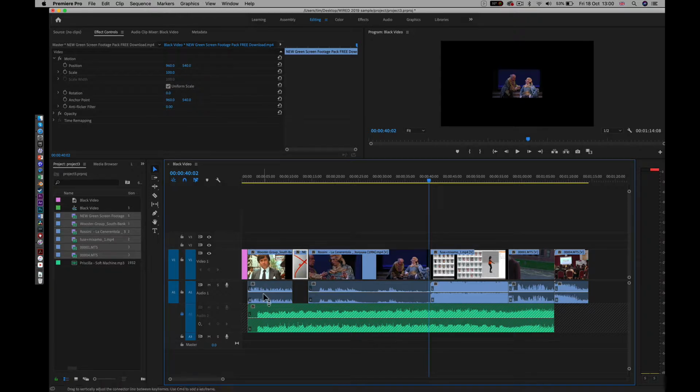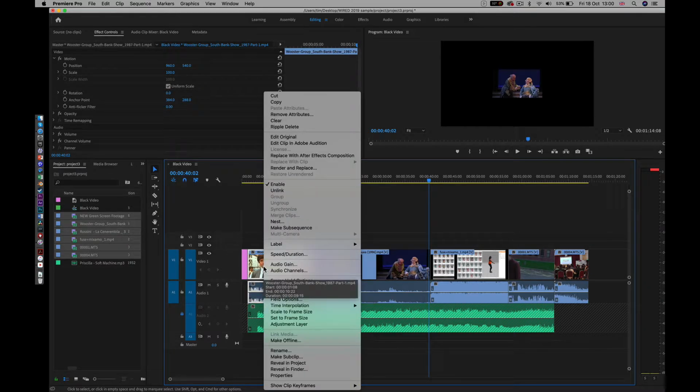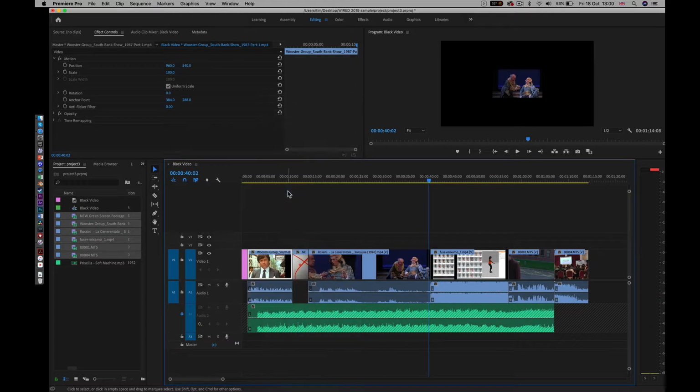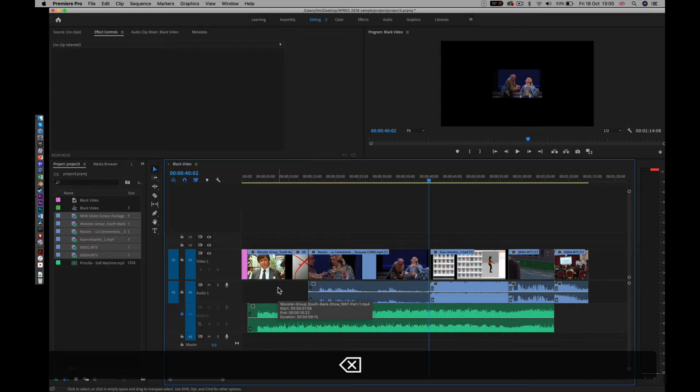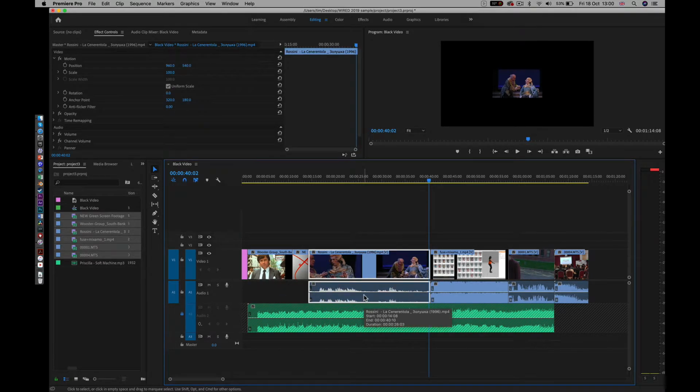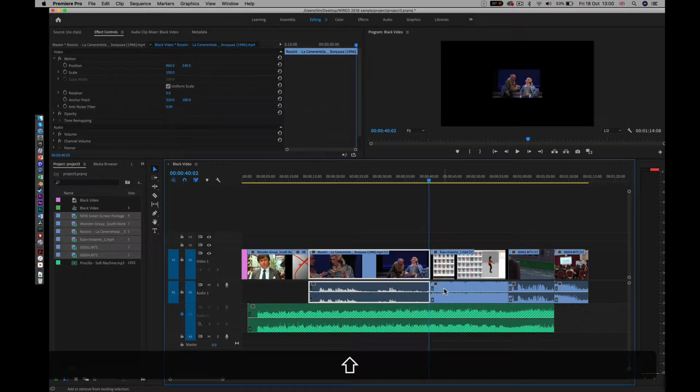So what we're going to do, the audio and video, when you record them in the camera, come kind of linked together. If they weren't, it's a nightmare in terms of syncing stuff. But if I right click on the clip, if I go up here to unlink, okay, I can now highlight the audio individually, press the backspace key, it's gone. I'm going to do the same with this clip. In fact, I should be able to do two clips.